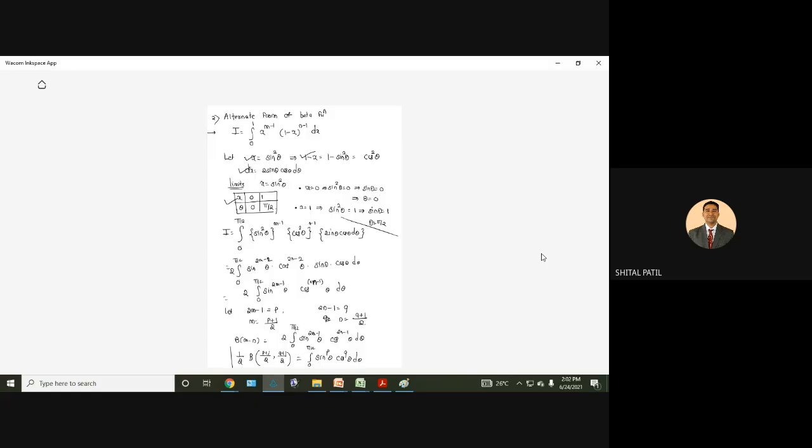This is a new formula that we have developed. In reduction formulas, we developed a few formulas of this type: integration from 0 to pi by 2, 0 to pi, 0 to 2 pi, and the integrand is sine raised to n theta, cos raised to n theta, d theta. The same way we have developed this formula, but here there is no restriction on p and q. There is no restriction that p should be even, odd, an integer, or a prime number. It doesn't matter. The formula is valid for all values of p and q.